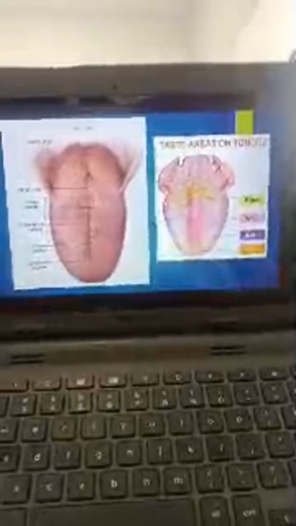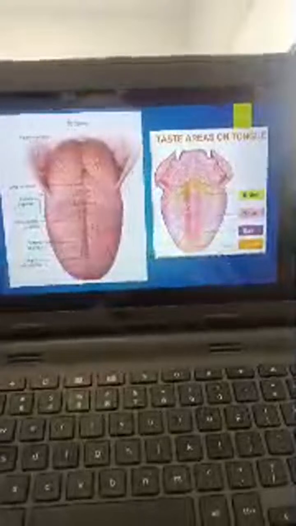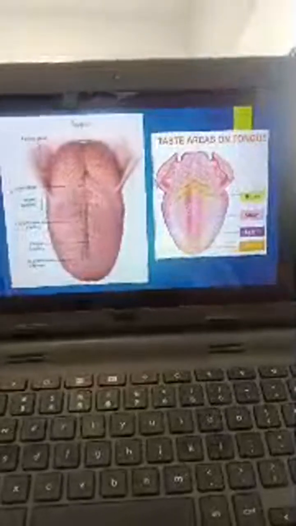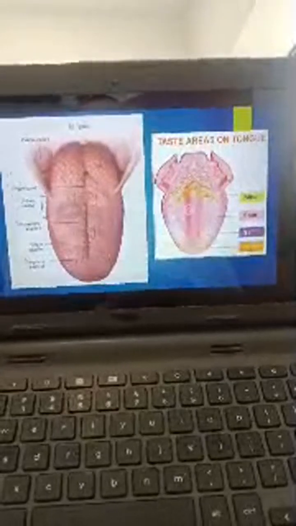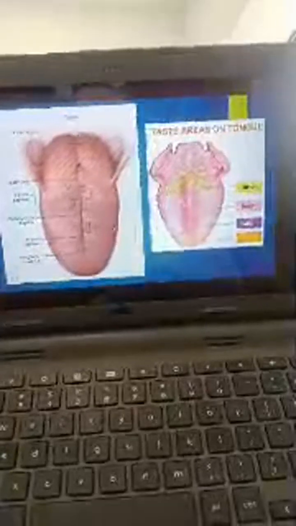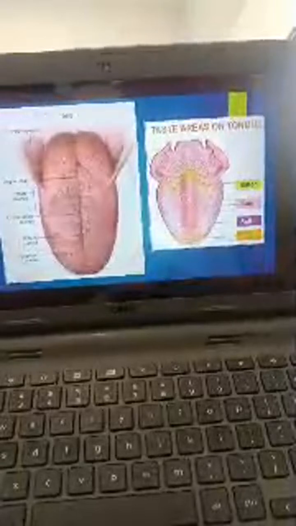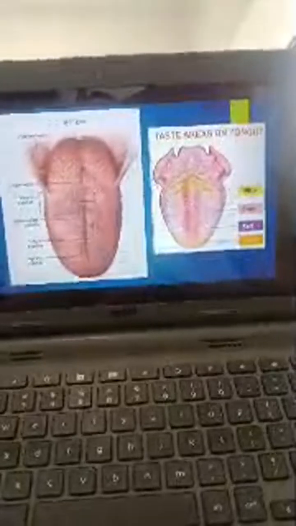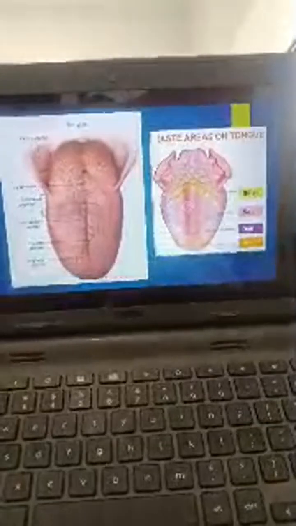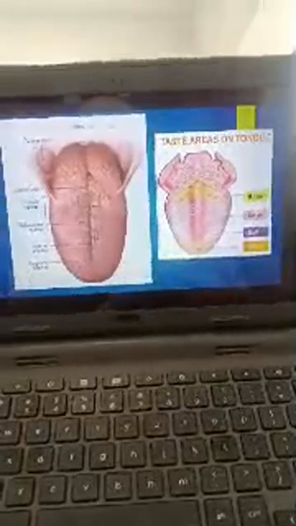The areas of taste: the tip of the tongue, again, is where we're going to find our sweet. The sides of the tongue are where we find salty. Sour is kind of midway up here, and bitter is all along here. Those circumvallate papillae really pick up the bitters. That's why when you swallow a pill, it gets really bitter afterwards, because you've passed those big guys there.